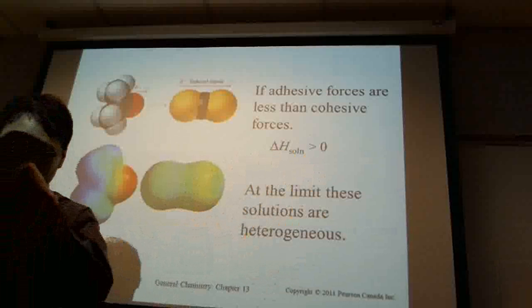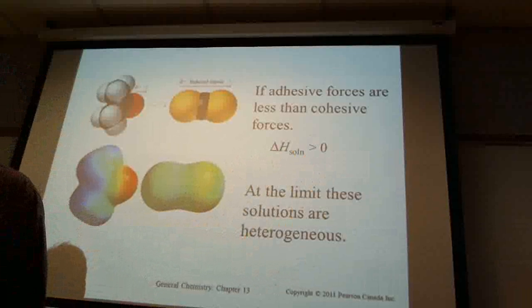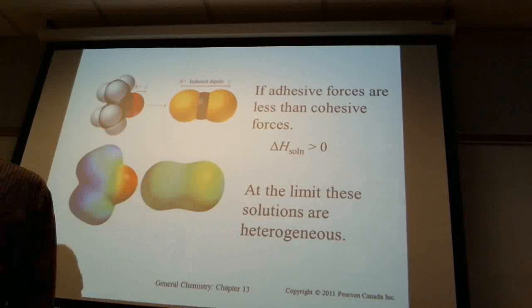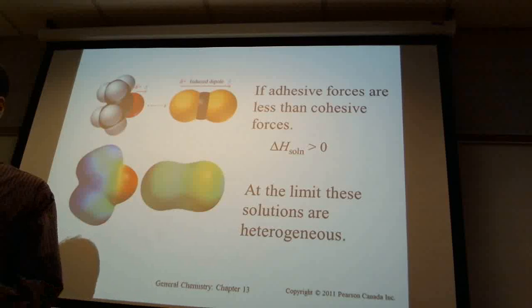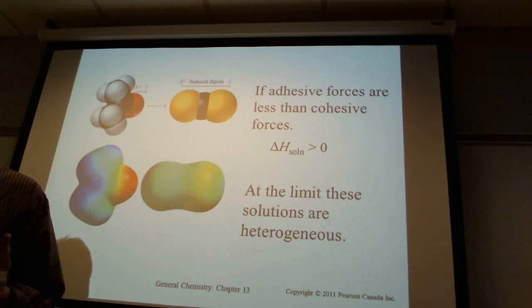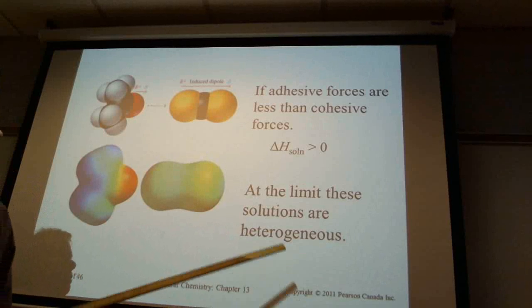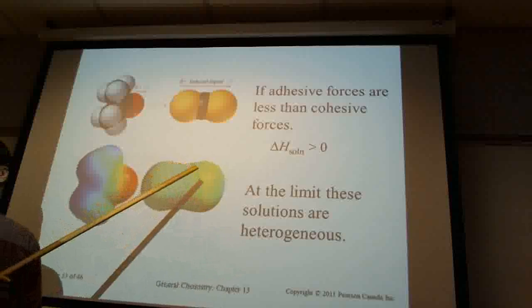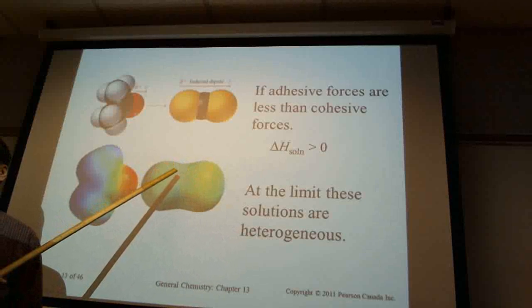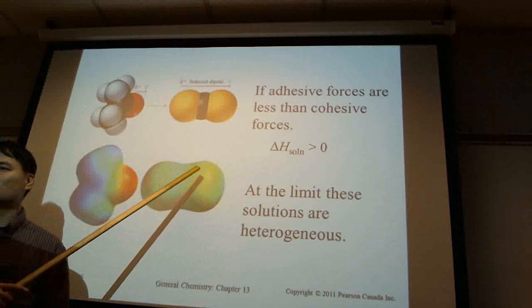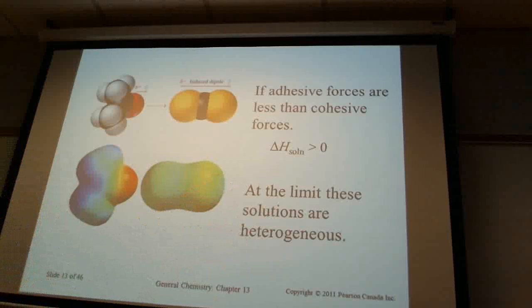Now, that's because there turn out to be two driving forces in nature, which we'll talk about later. One thing nature likes to do is minimize energy. But that's not the only thing, because nature also likes to maximize something called entropy. Entropy is a measure of disorder. And so when you're forming these solutions, we're creating more disordered systems. And that's a driving force in nature. It goes towards disorder rather than ordering itself.